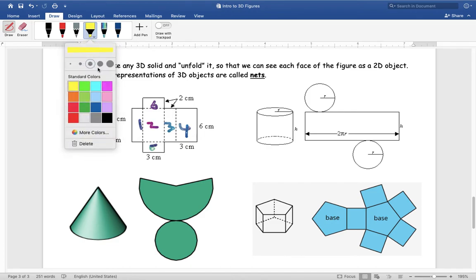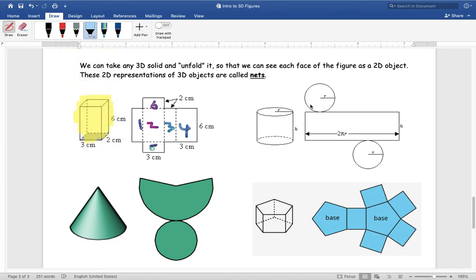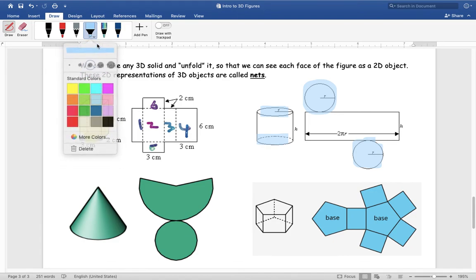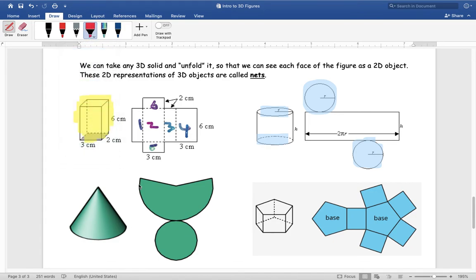It gets a little bit more complex as our shapes get more complex. We've got a cylinder here. Well, we said that a cylinder is made by taking a rectangle and essentially wrapping it into a tube, but we can't forget that we have 2 other surfaces here when we unfold it. So, yeah, if your top and bottom aren't hollow, you would have those circles that need to be 2-dimensional objects when we flatten it out. Down here in the bottom left, you guys will see a cone, and like we said, whatever is not the base of your cone, so not the circle, is a part of a circle.